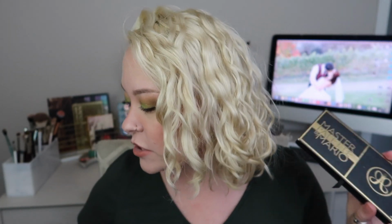I have had 4 shades in here that I have been, I don't want to say focusing on, but are on my list to pan. Lula is a kind of rollover from the beginning of the year. I was panning more of the cool tone shades in this palette and I didn't quite hit pan on this one, so it's still just kind of kicking. And then the other 3 are Isabel, Kim, and Fifth Avenue.